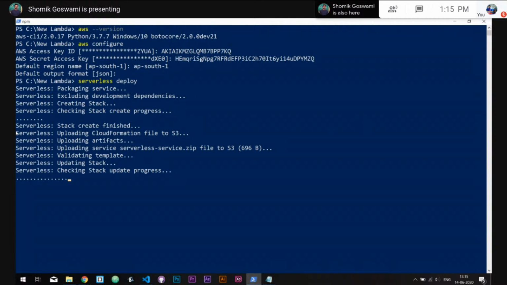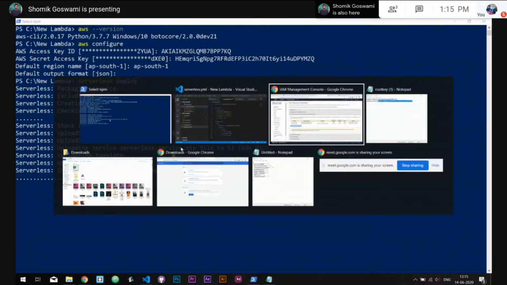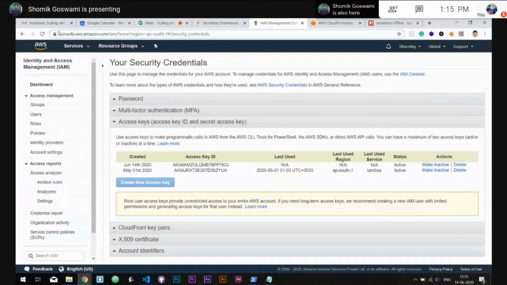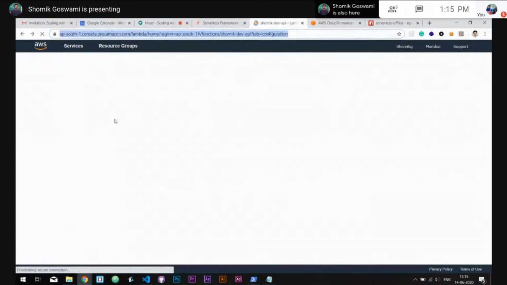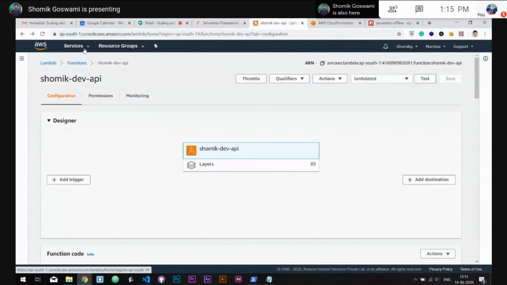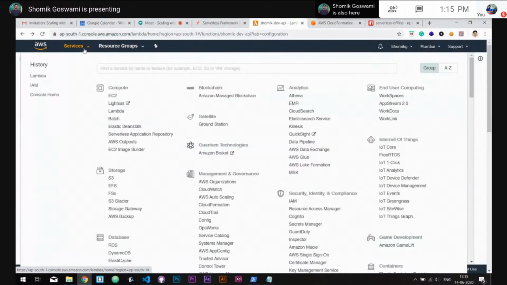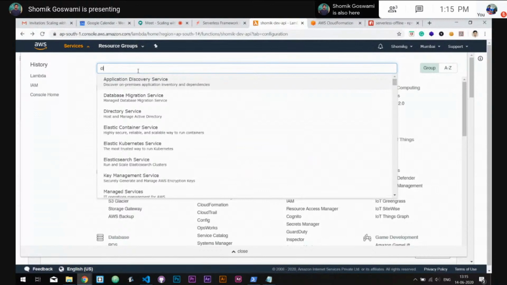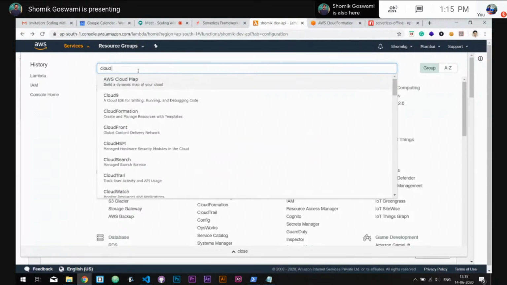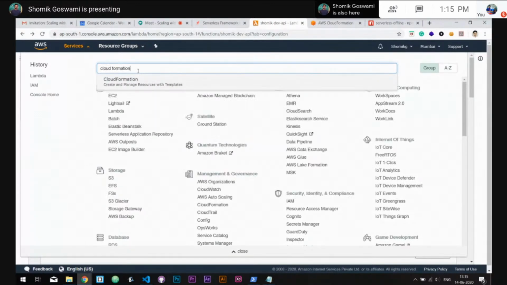Meanwhile, we can also see our CloudFormation getting updated with the configs by serverless. And now because we have subscribed, let's go to CloudFormation to see our tech stack being updated. Let's search for services cloud, and there's so much cloud in here. CloudFormation.